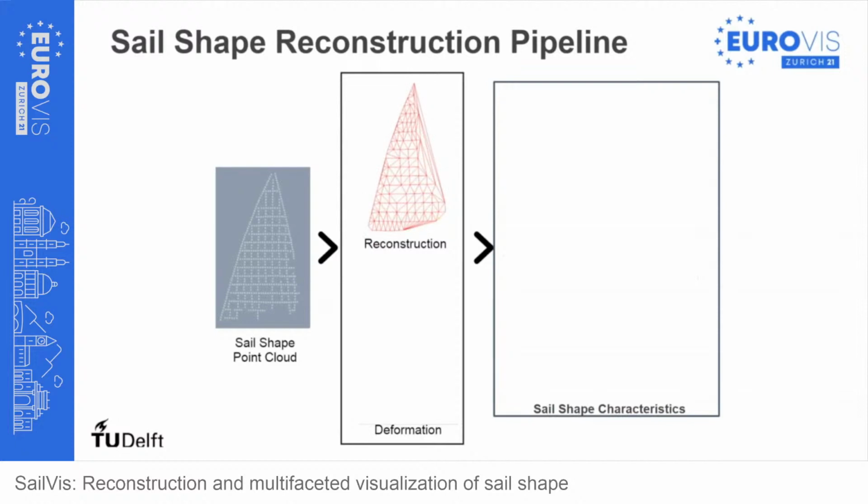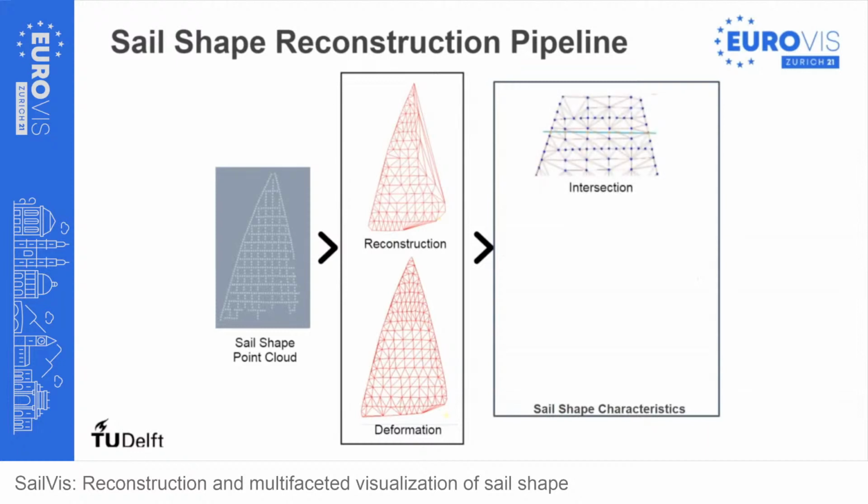Due to the sun reflections on the sail or the occlusion by the sailors, the acquired sail shape point cloud might be incomplete. As shown here, the right part is mostly missing. In order to complete the missing part, a template sail shape is deformed under the constraint of the incomplete point cloud to give an estimation of the complete sail shape using Laplacian surface editing.